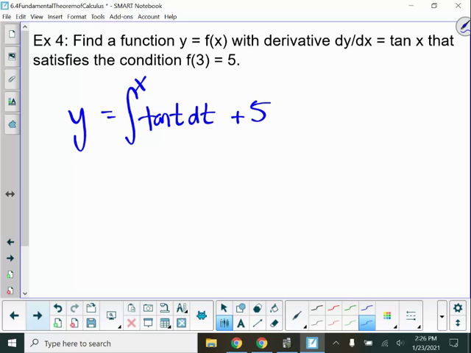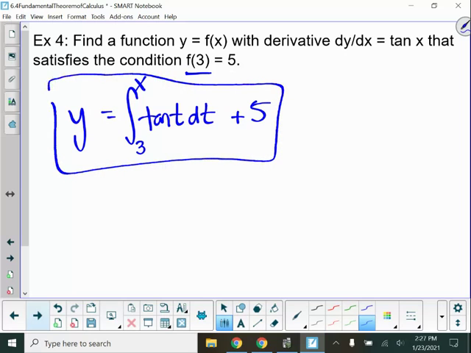But in order to guarantee that f of 3 would equal 5, I would have to make this integral value, when I plug in the 3, equal 0. The only time an integral equals 0, well, not the only time, but one of the times that we know of, is when your a and your b bounds are the same thing. So if I let the value on the bottom be a 3, and then plug in a 3 for the x on top, from 3 to 3 of tangent of t dt, that would just be 0, and I would be left with 5, in fact, whenever I plug that in. So this is kind of a way to get around writing an equation, especially if you don't actually know what your antiderivative is supposed to be.